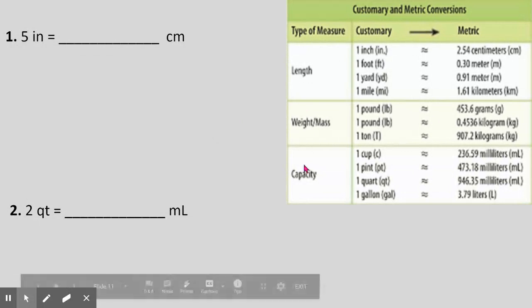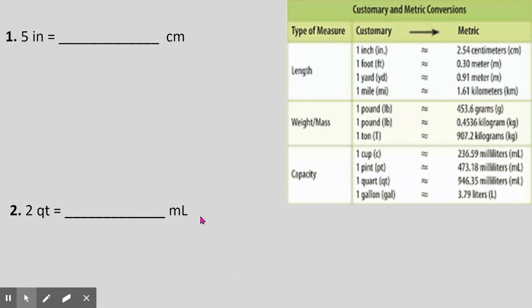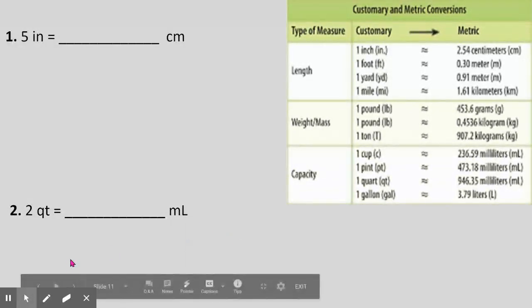You're not going to have this on your star chart. The difference with 7th grade is you're not given these conversion factors on a star chart. So in 6th grade, you can find everything on a star chart. With the 7th grade conversions from customary to metric, you're not going to see that. So the conversion factor should be given to you. If it's not, let your teacher know because that's a mistake on our part. Now, the bright side is you're still going to set this up the same.